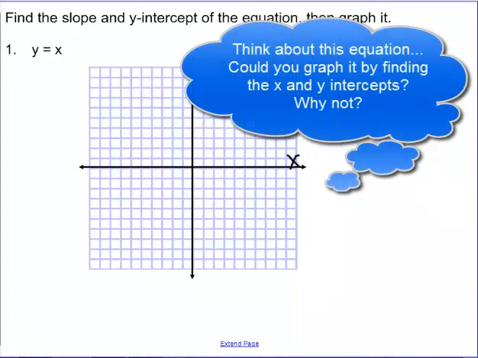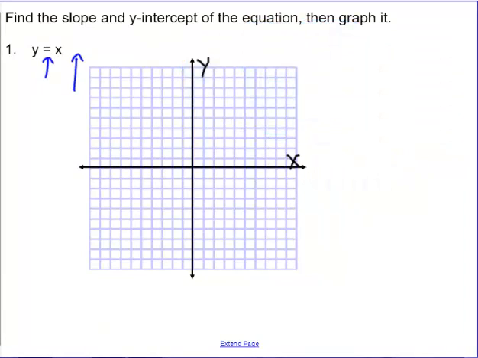Y equals x. Well, I need the m and I need the b. No number is written, so again we understand the slope to be 1. And then what number would I be adding to this? Well, that'd be plus 0, so the y-intercept is 0. I start at the origin, at 0, and then I have a slope of 1. That means up 1 over 1, up 1 over 1 every time. If I want to get fancy, up 2 over 2 still puts me on that same line.